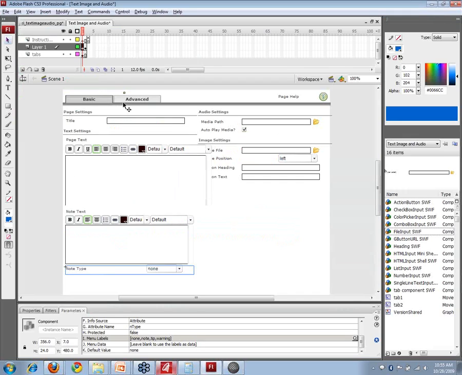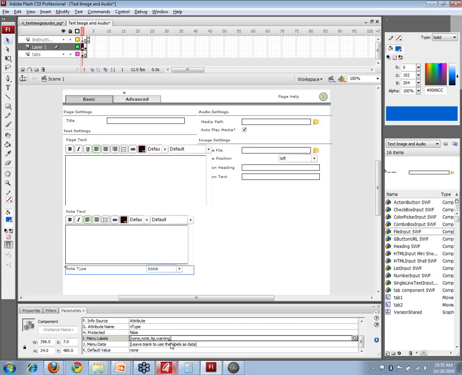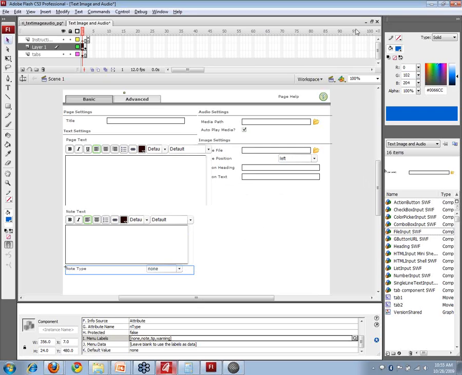So if we go back and look at the object, this put this value note right in that attribute, because we didn't have anything in this menu data field. Okay. So that's kind of an overview of how some of the different components work.